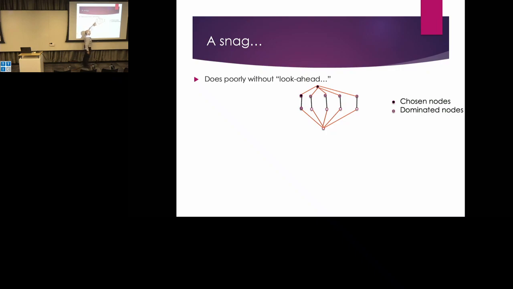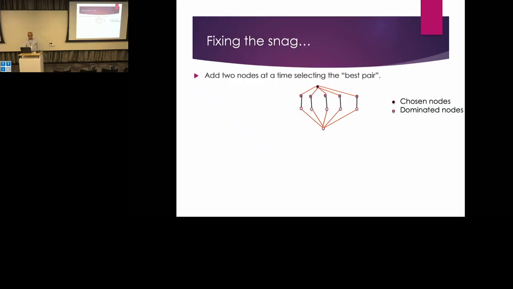And moreover, even after you pick one of them and color this one gray, all the gray nodes still have one white neighbor each. So you might just make a mistake and pick this one, and then that one, and that one, and that one, right? So even though opt is very, very small, like 4, you may end up with a solution with something like D nodes. Okay. So how are we going to fix this problem?